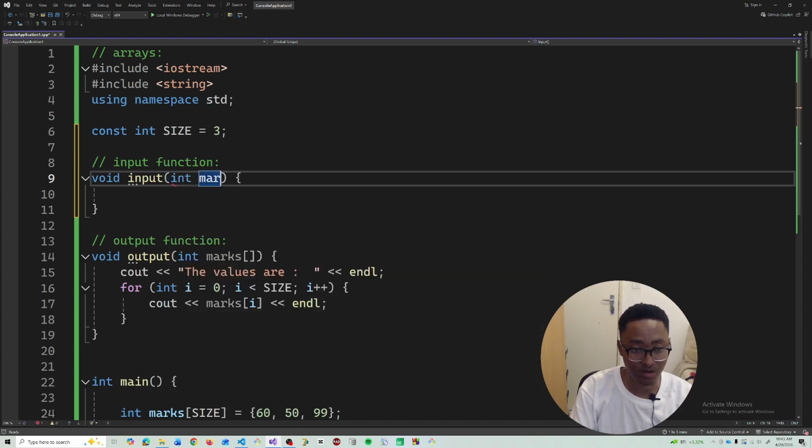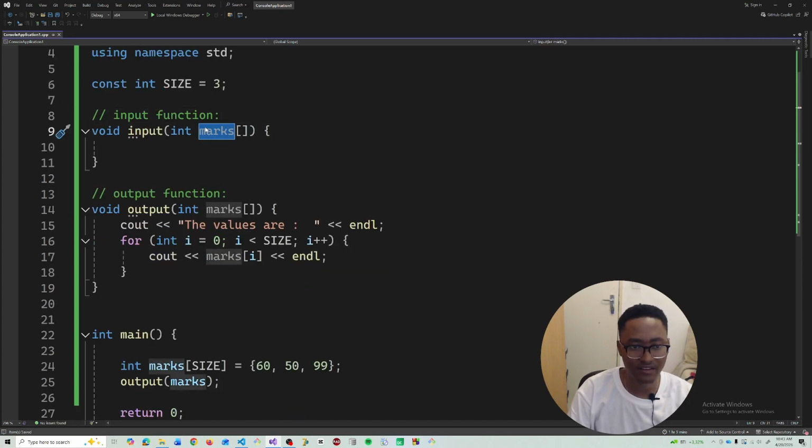So I'm going to say int marks, and by the way, marks doesn't actually have to have the same name as marks down here. We're just writing this because we're dealing with the marks array, so for readability purposes, I could change this to any name, so long as we're passing the actual marks, it should work.